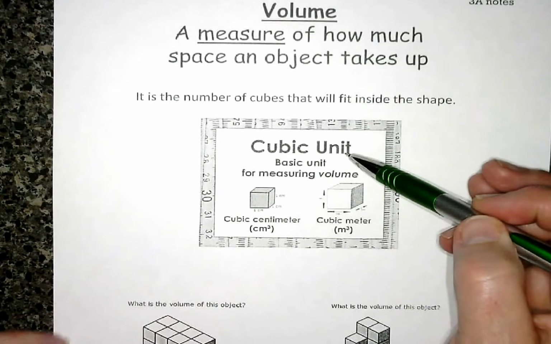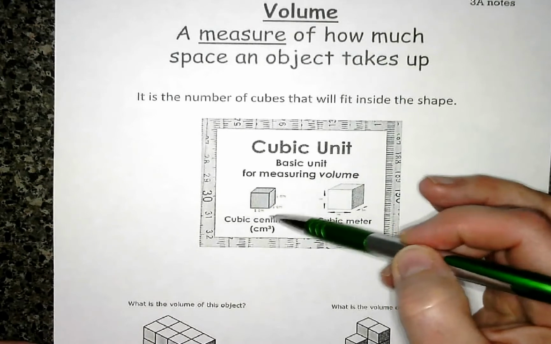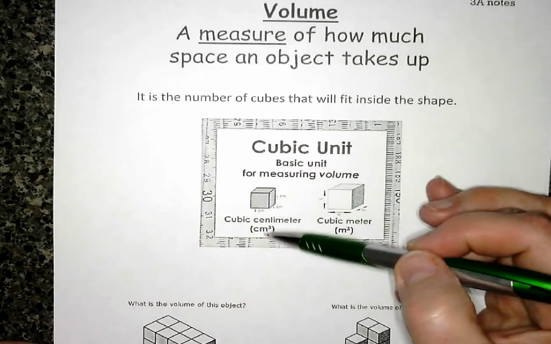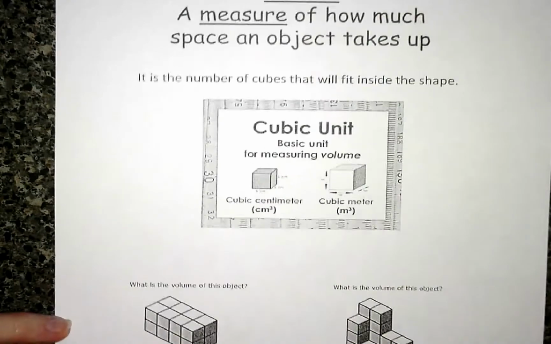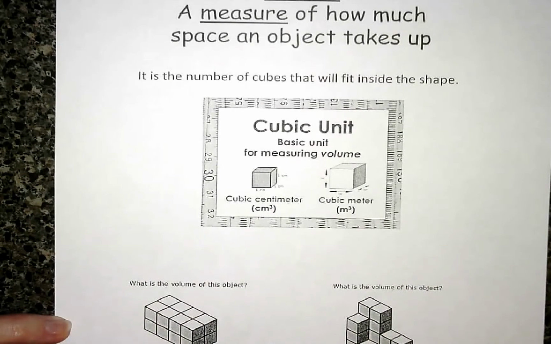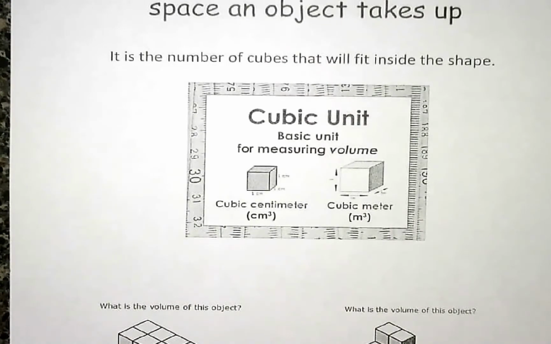When we measure volume, it's always in cubes, so cubic units. So whether those units are centimeters or meters, this is how you could write it, either cubic centimeters like this, or we use the little exponent of 3. And anytime you see that on a label, you'll know that that's talking about volume. Okay, now there's volume in boxes, but there's also what we call capacity, which would be liquid volume, which is just a little bit different approach. So we're just going to deal with solids and how to find the volume of those.